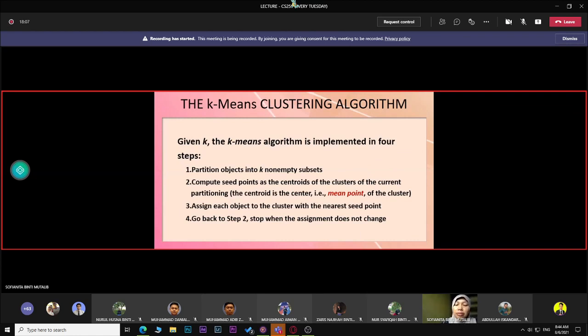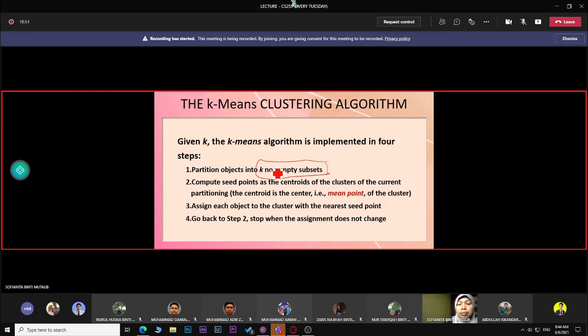Okay, and then what we have gone through is the clustering algorithm, which is partitioning. The concept of partitioning means that we divide the data into non-overlapping groups. In the clustering algorithm, much effort goes into determining how many clusters are appropriate for this data set. So the data will be partitioned into K, and you have to decide how many clusters you want to have in the data set.